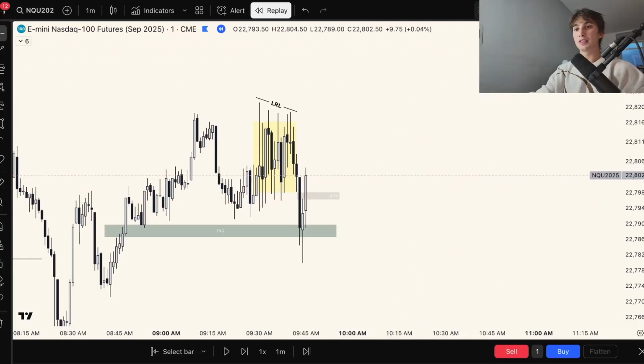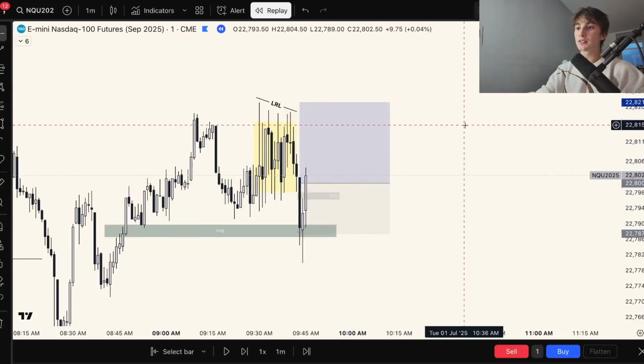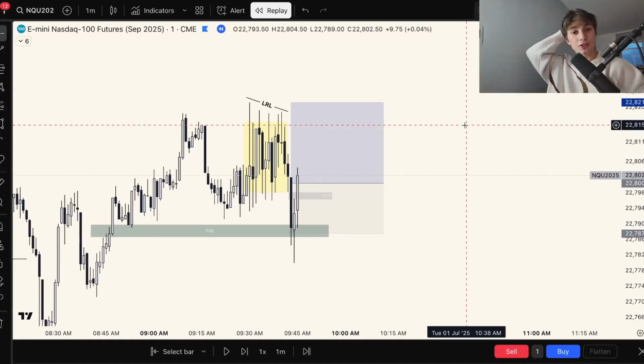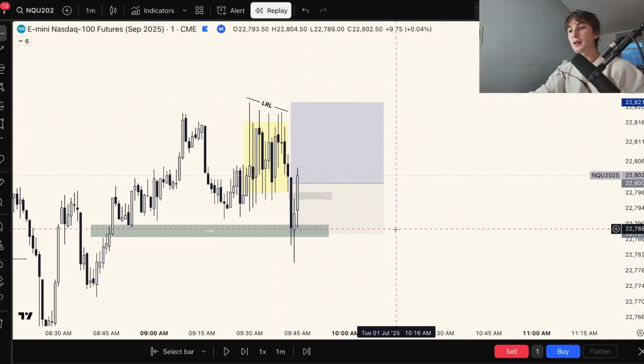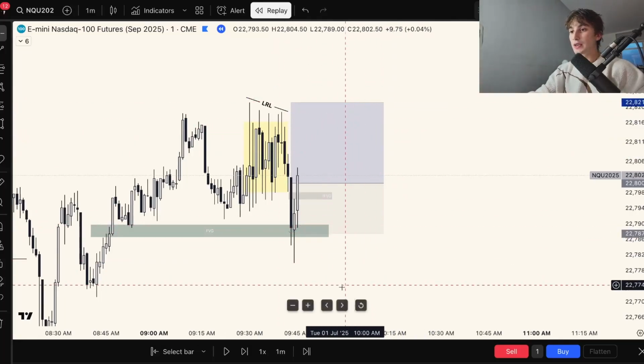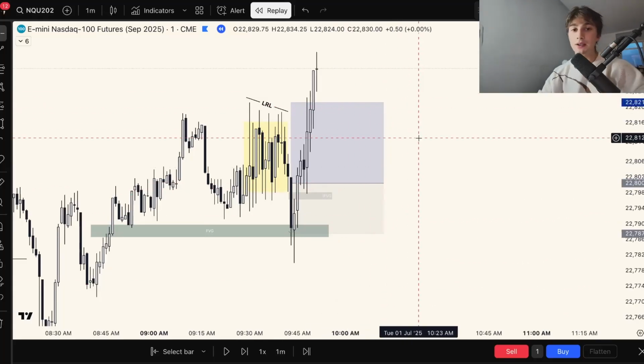And with all that being said, how do we trade the PDI, guys? We take profits at accumulation zone highs or accumulation zone lows. In this case, we're taking longs, so we're TPing up here. And so as you can see, we'll enter right here. And bang. That is a PDI from July 1st.